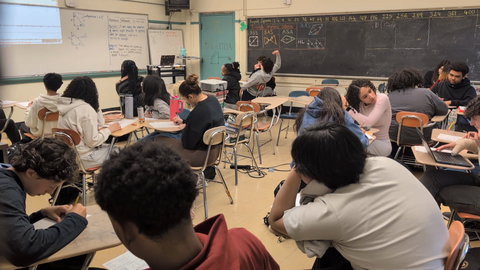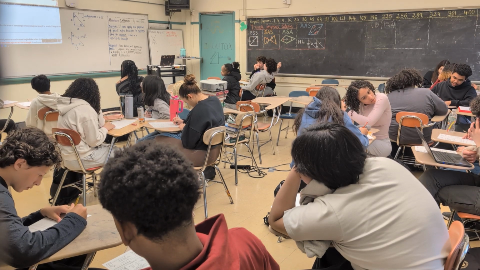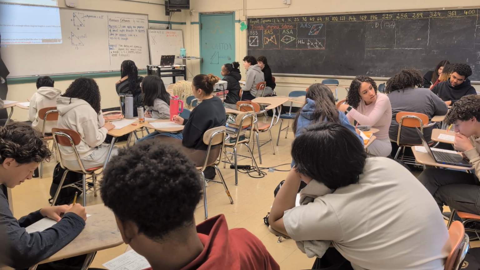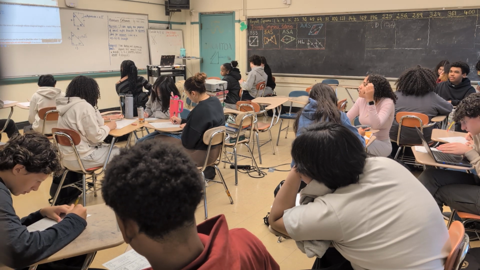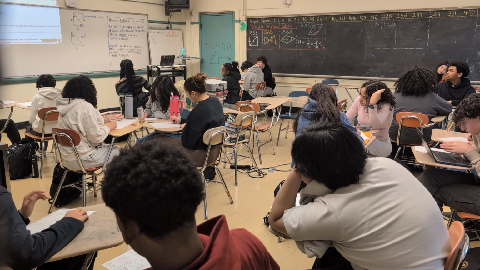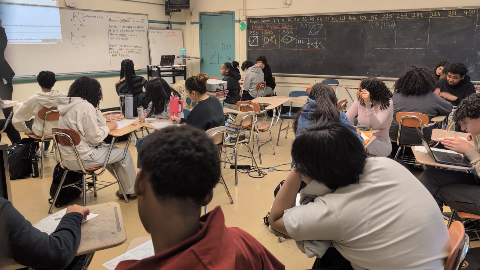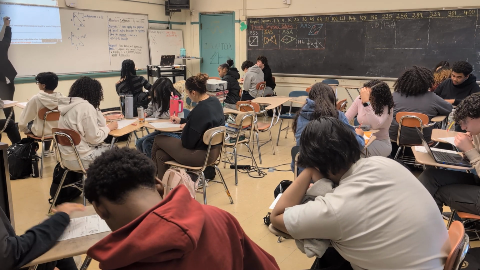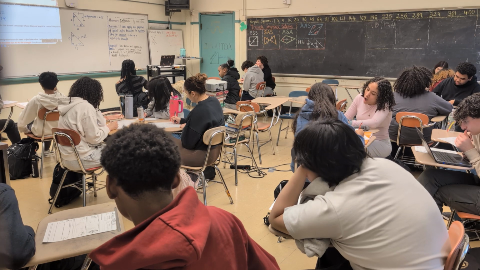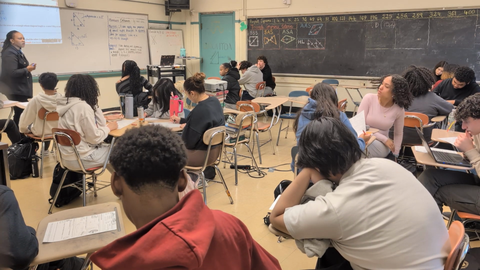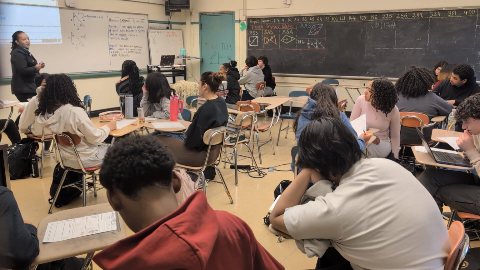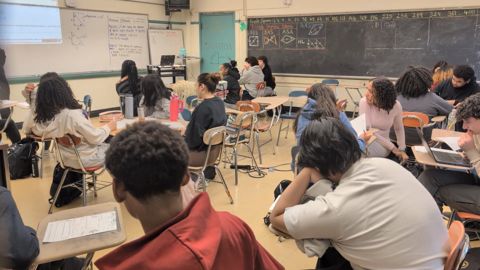Alright. I also want you guys to realize that the hypotenuse is always your leg times what? Times square root of 2, right? Square root of 2 is about 1.4 units. So when you multiply something by 1.4, is it larger or smaller? It's always going to be larger, right?